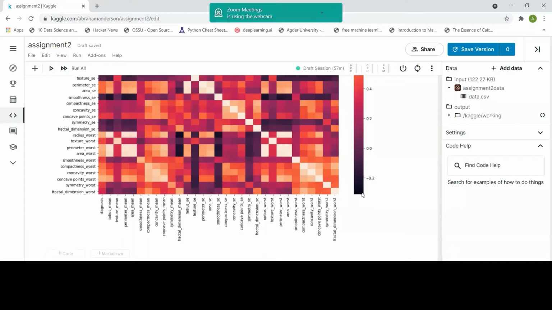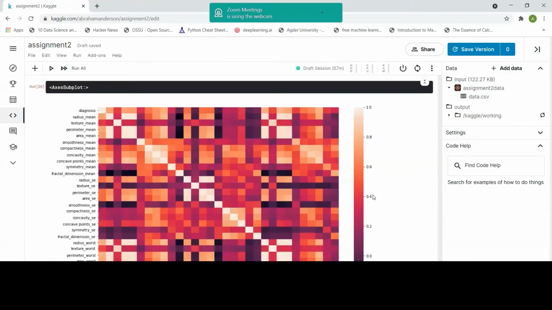If it comes to this area, it will represent negative correlation, okay? So for diagnosis, for example, this one is almost 0.8. The color is very close to 0.8, which means 80% correlation.